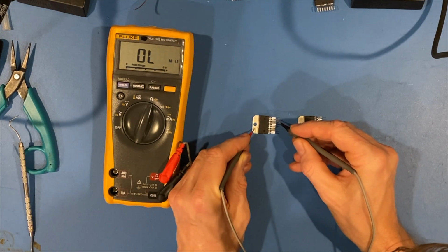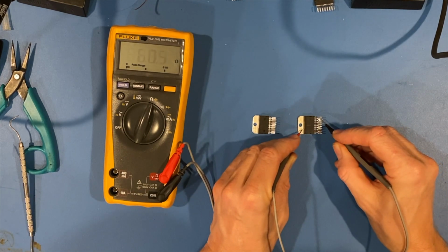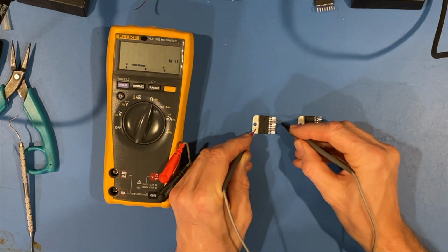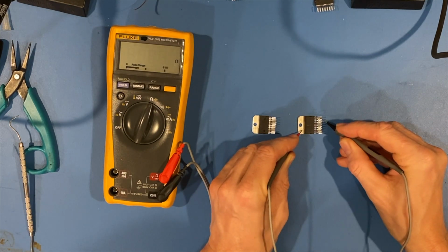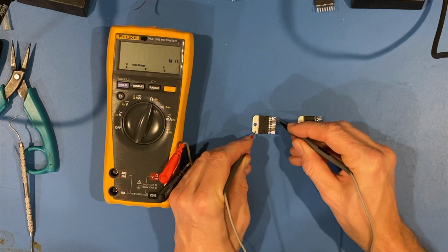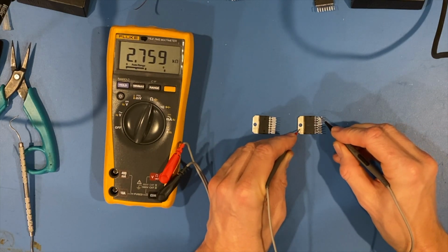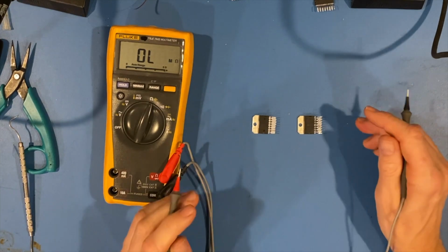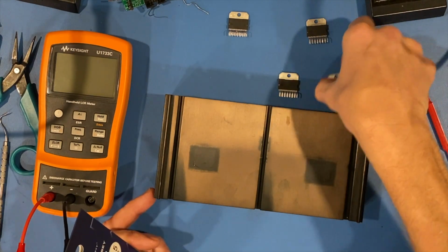Pin 13, 315K. Pin 13, 60 ohms on the bad one. Pin 14, 413K. Pin 14, 215 ohms. Look at that. Pin 15, 445K. Pin 15, 2K. Some obvious differences.